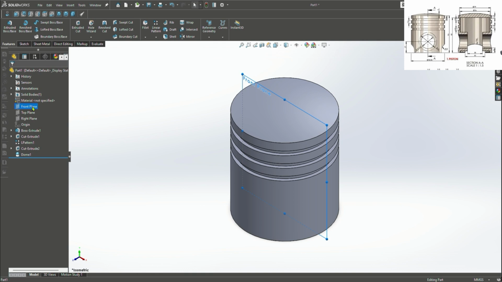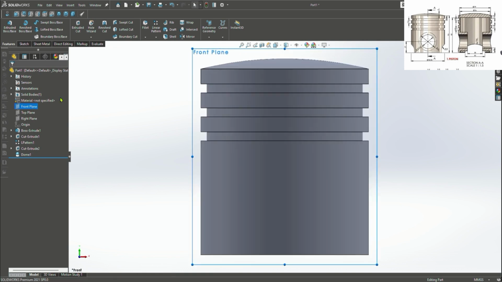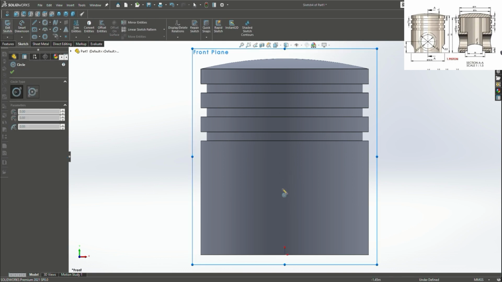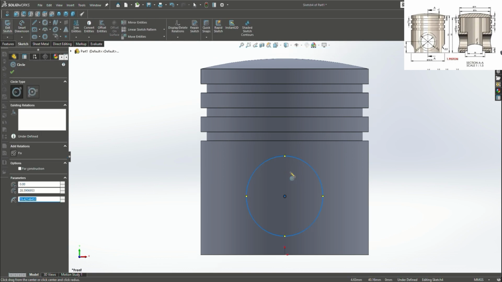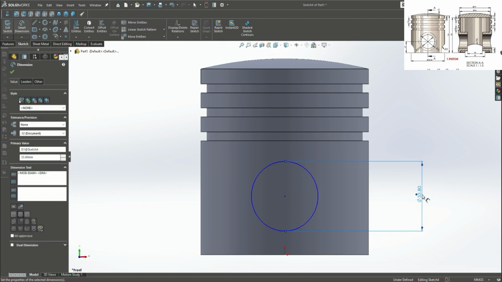Go to the front plane and make another circle, smart dimension 33.8, 27 mm.